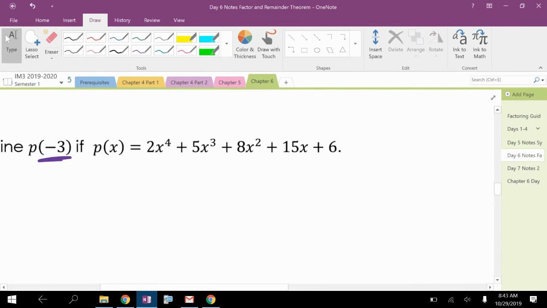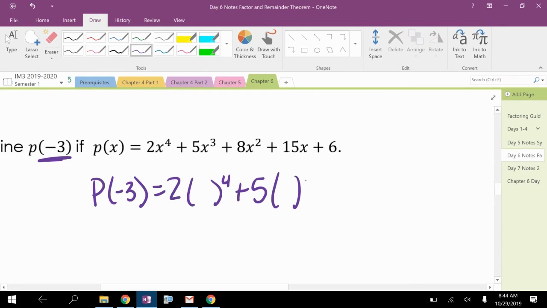If you hear me say direct substitution, that literally just means take the number, plug it in. So we're going to do P of -3, and let's plug it into all of these with your fancy calculator. You can see that there's two different ways that you can do this type of problem. Some people like it this way because they don't really care about doing stuff in their head. They'd rather just plug it in the calculator. And again, that's all you.